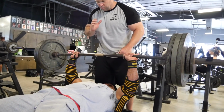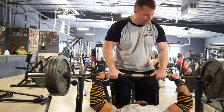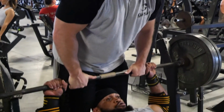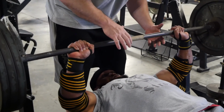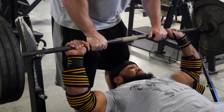So the beauty of this is, a lot of times we talk about 5-6 second negatives to enhance the mind-muscle connection. Of course it does that, but obviously there's not an element of eccentric overload. So this has that. Instead of doing a manual resistance thing, which as you know, I love, this is actually a quantitative way to do it. We know there's 30 pounds on each side or 60 pounds additionally overloaded. So he's taking 6 seconds to get that down.